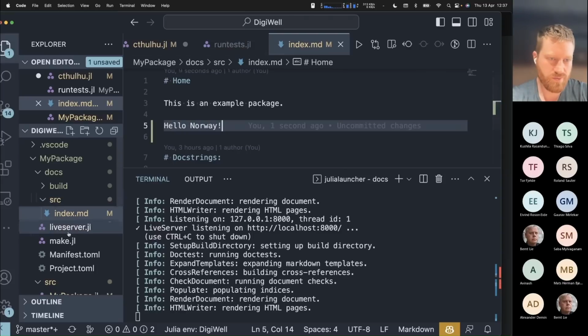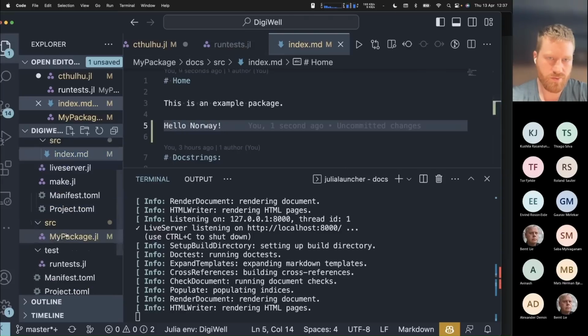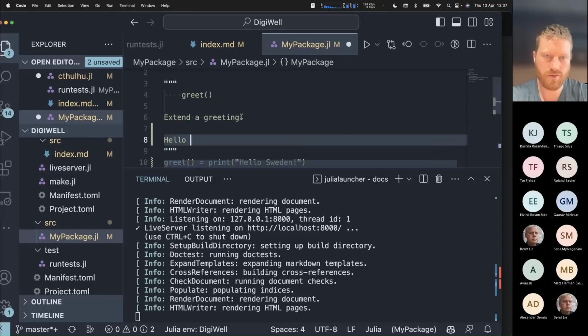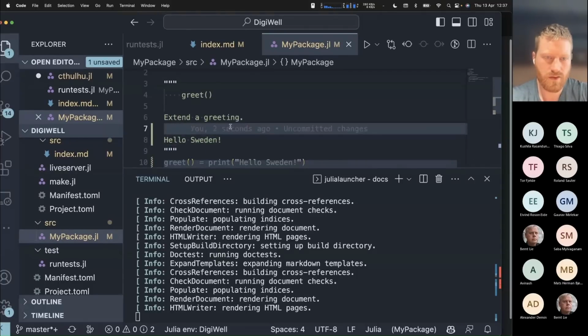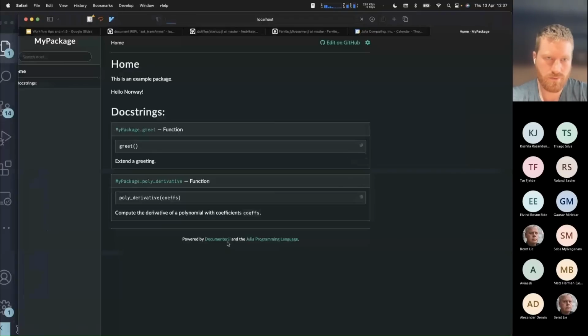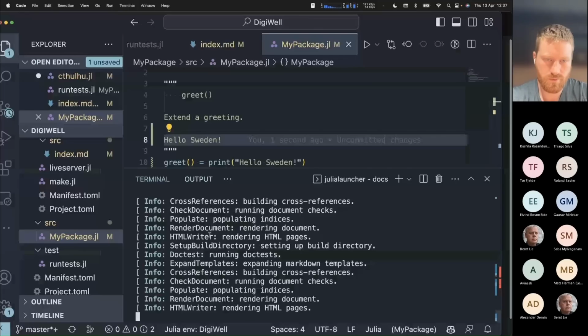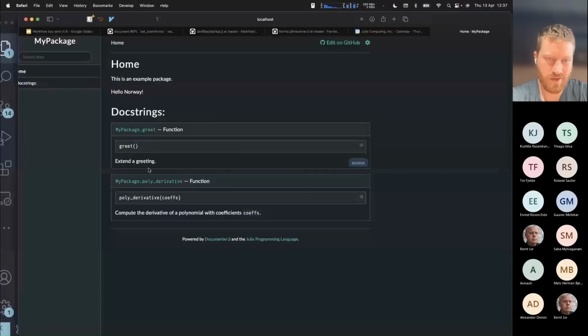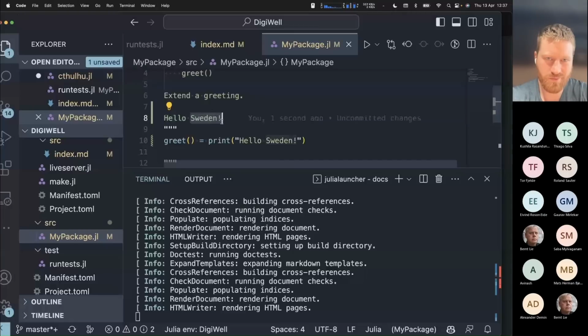And the fact that I used Revise is so that I can go into my package here, and now I write hello Sweden here in a docstring, save it. Now, I'm not sure why, before it showed hello Sweden here, and that's what it's supposed to do.